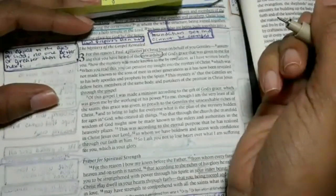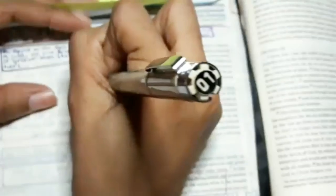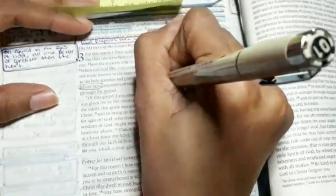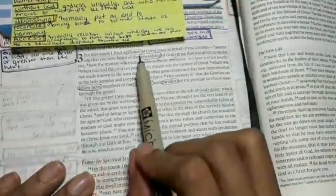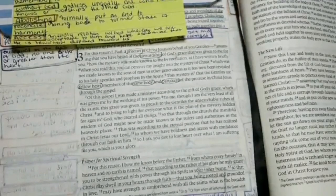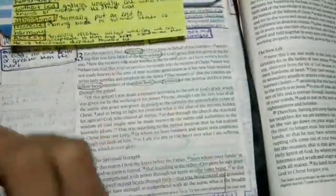And the last words are going to be in verse 6, if I'm not mistaken. Yes, verse 6. So it's going to be fellow heirs, which is two words, but in the Greek definition, for some reason, it's one word together. So fellow heirs, same body as one word as well. And I believe the final word is going to be partakers. So I have circled prisoner, stewardship, fellow heirs, same body, and partakers. And as I said, I already wrote the definition, so I'm just going to pick some colors quickly and then show you guys the definitions.